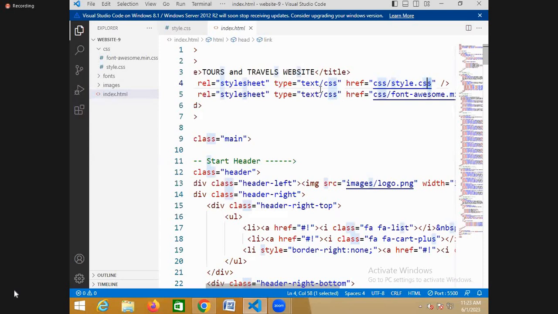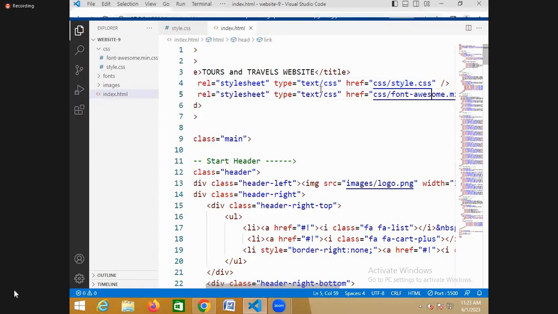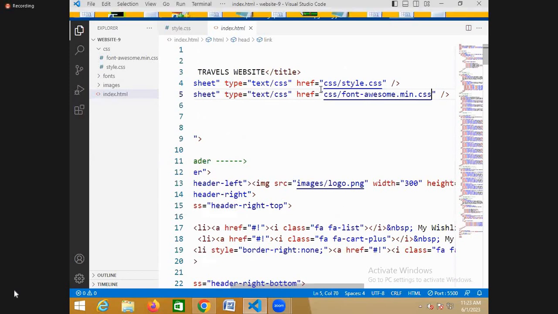This is developed by the programmer, but this is downloaded. The styles are already downloaded: fontawesome.min.css. It is available on this particular website itself, and it will provide some predefined font styles. But apart from that, you define your own styles, right?